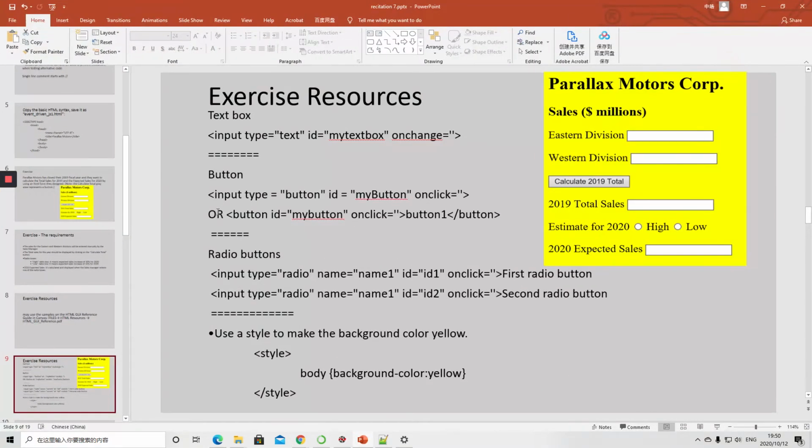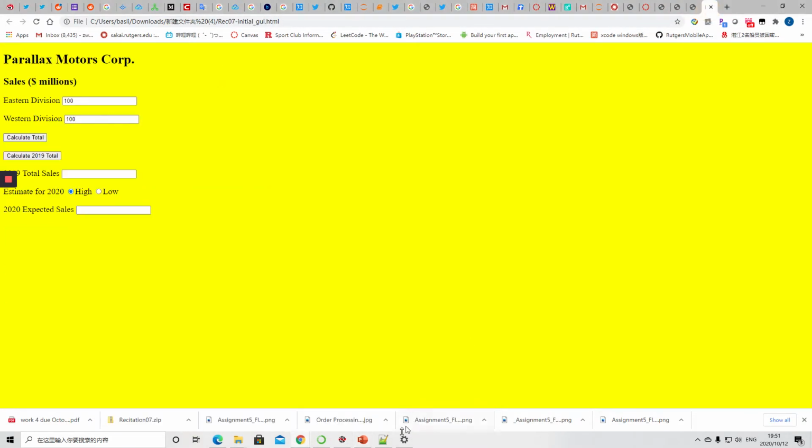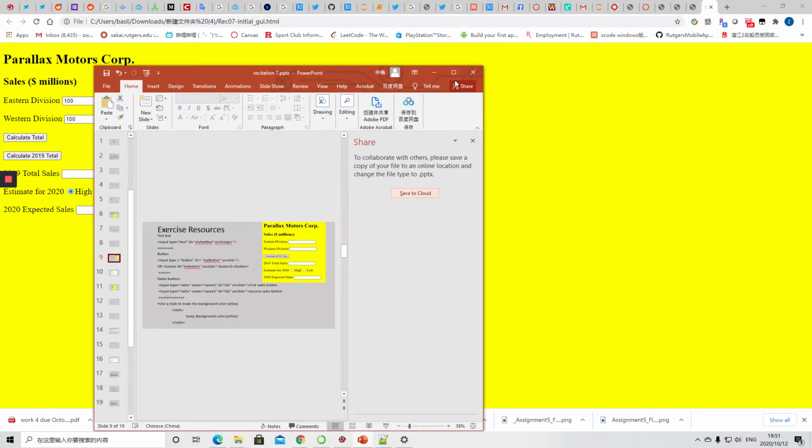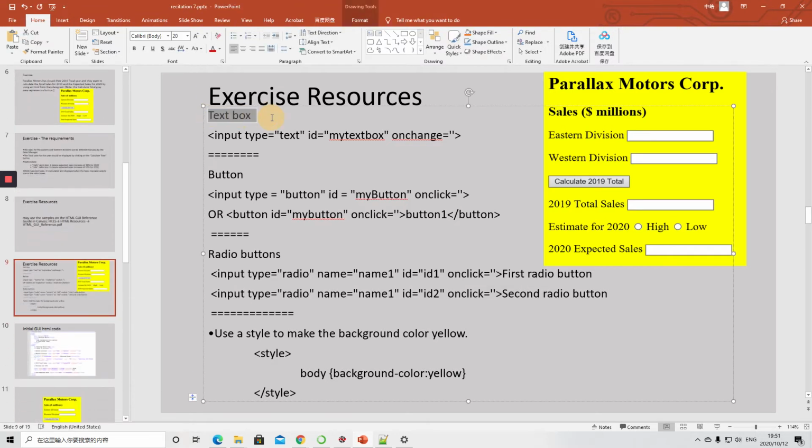Okay. So I want to introduce three new things. If we look into this picture, there are three things. The first one is a text box, which is this white box.